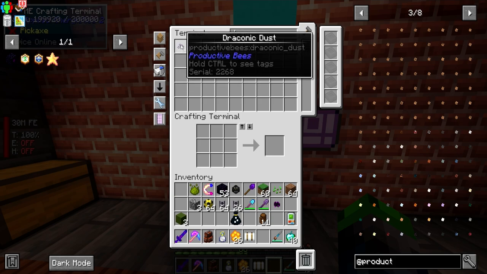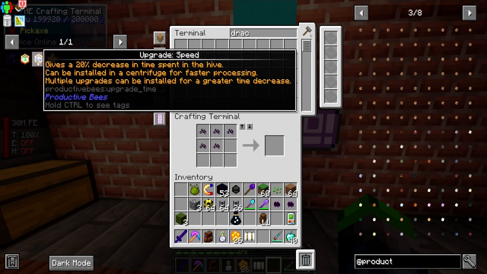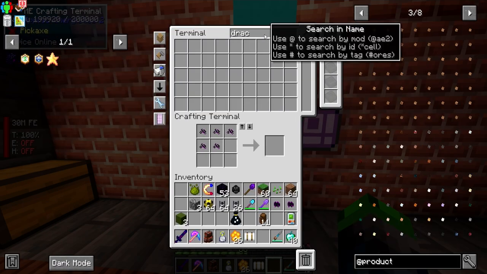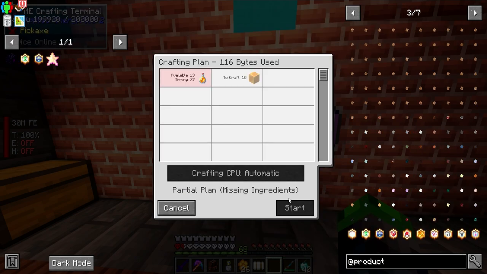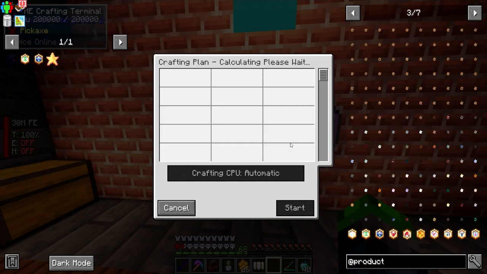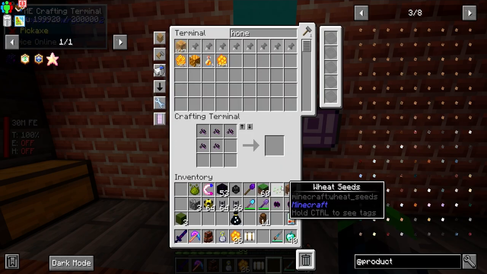All right, so some time has passed now. We have enough to build up our second Draconic chunk, which means that we should, let's get some honey blocks going, I guess. We'll just do 10 of them. Oh, we don't have that many. Okay, so we can only make one.